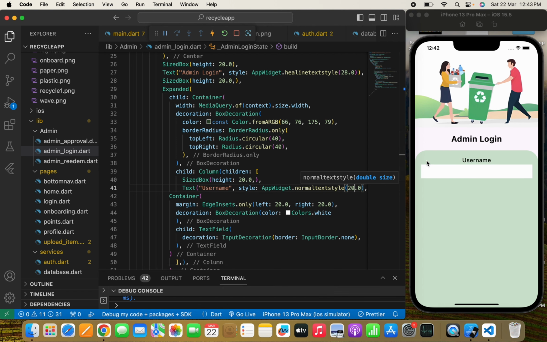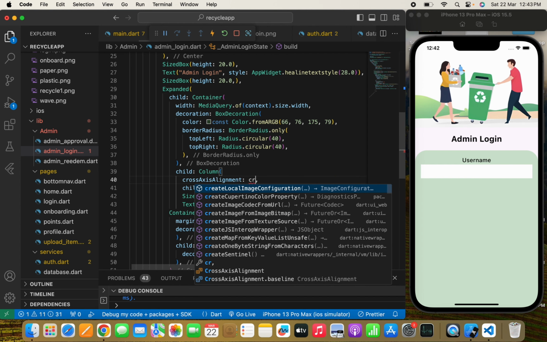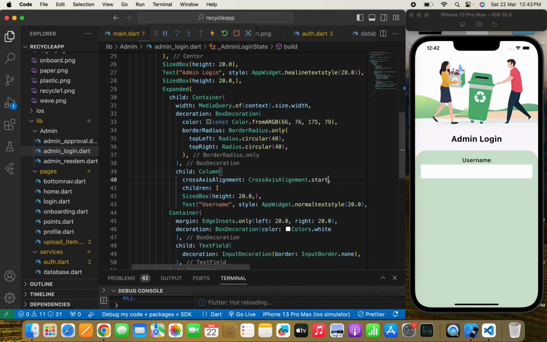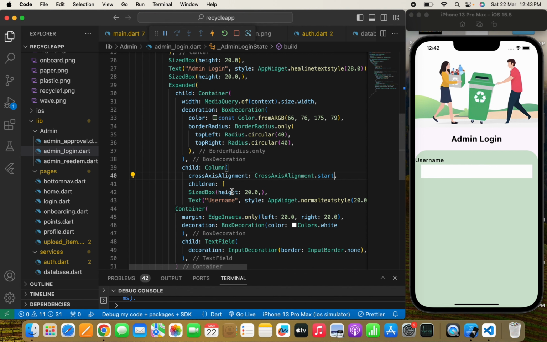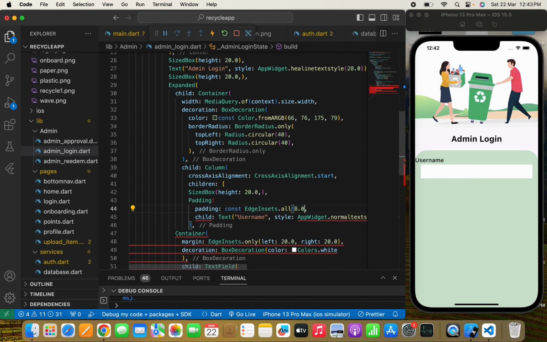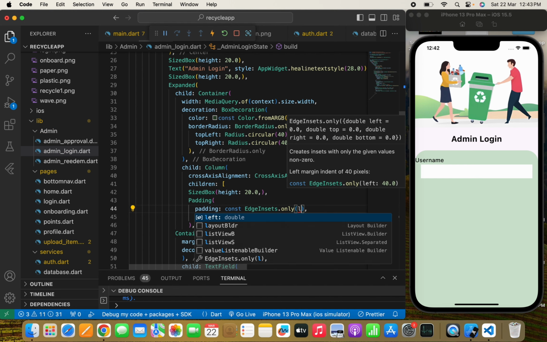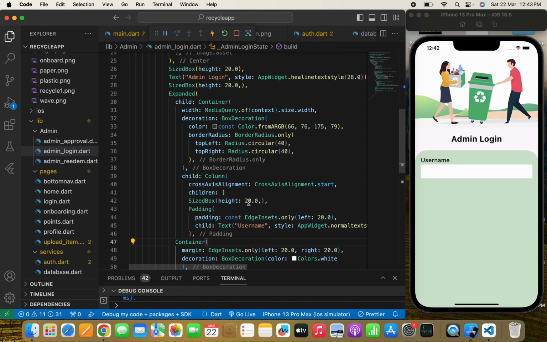Now I need to bring it to the left side. For that I need to use a Column, and the cross axis alignment, CrossAxisAlignment.start, will be enough. And we have passed it like this, but we need to pass the padding as well. So let's pass padding, EdgeInsets.only from the left, let's pass 20.0, and let's increase the height from the top to 40.